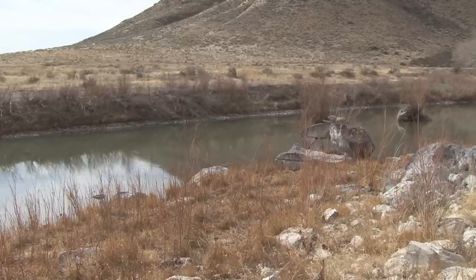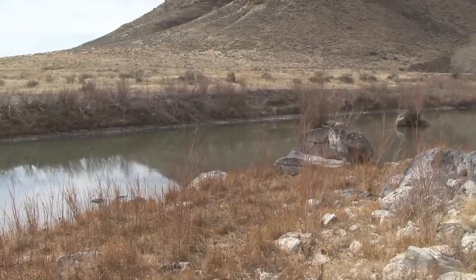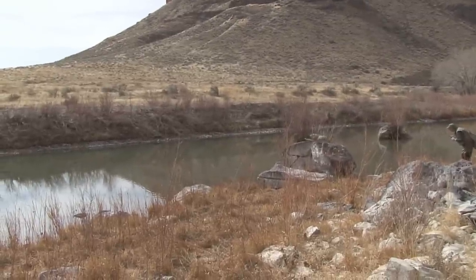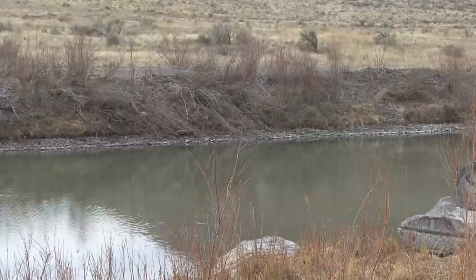There's a small pod of fish that are feeding just beyond this boulder. I'm gonna try to sneak out here and dapple the fly over the edge and maybe get one of them to take. We'll see.